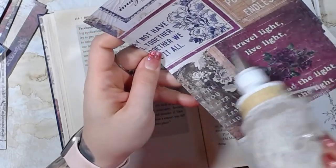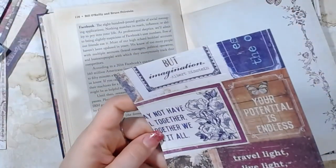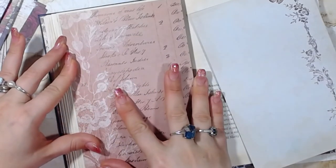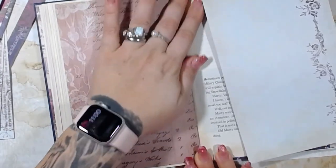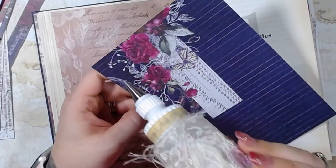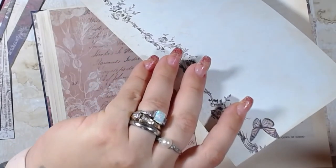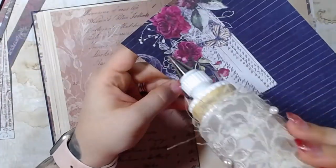Let's see. I think that might be it. There might be another one. I'd have to look in my notebook. I have a notebook where I've got all the challenges and everything written down. But I think there's just those, at least that I know of. There's obviously probably way more than that, but yeah. Yes. All right.